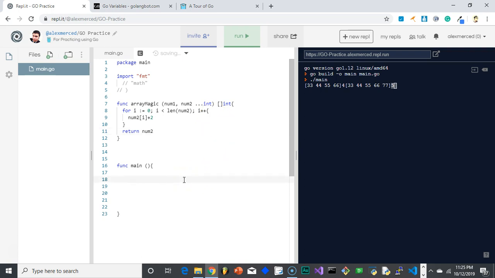So what I'm going to want to do is create a new slice. I don't know how to do this, so first, let's declare the slice. Var, we'll just call it mySlice equals, array magic.